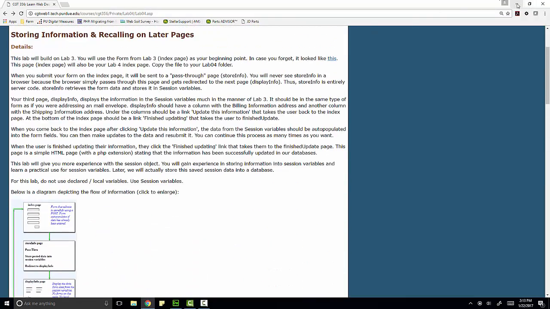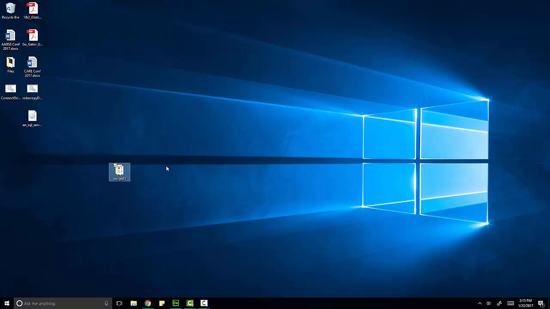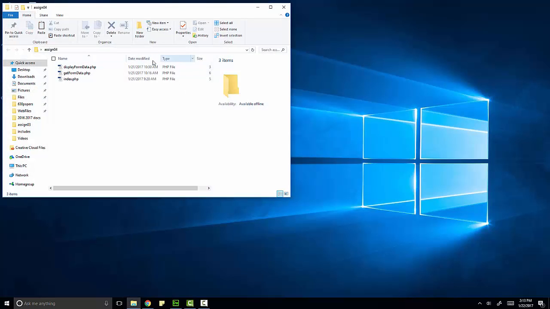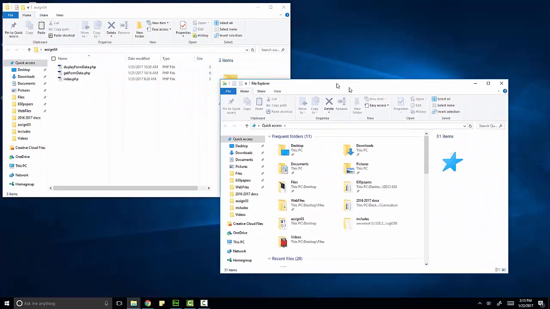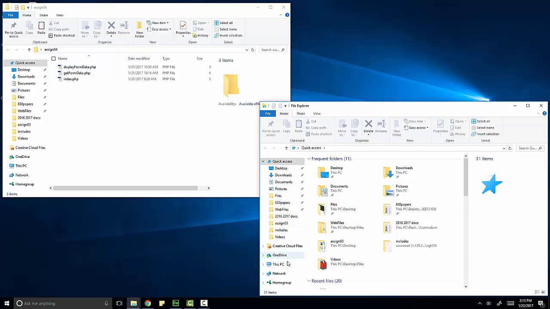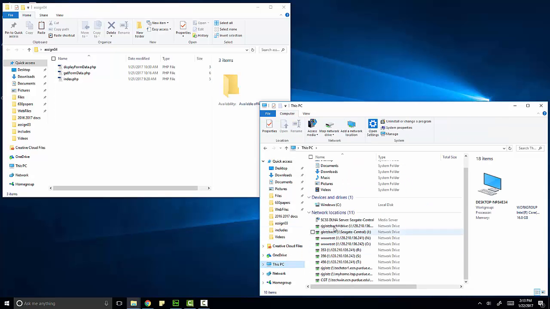So first thing we're going to do, I have assignment 3 still on my desktop here. I'm going to do a Control-C, Control-V. And I'm going to make that assignment 4. And I'm going to have assignment 4 open up here. That's my desktop. I'm going to open up another file explorer. Move this one down here. Click on This PC. You can see all my network drives that I have.